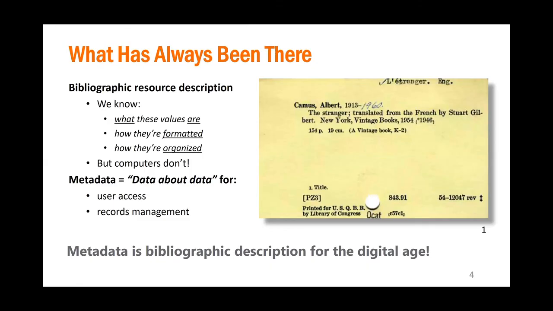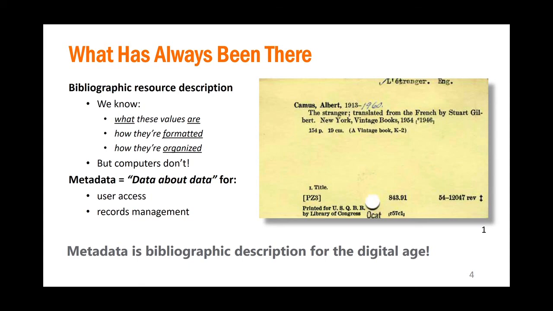So this, I may be preaching to the choir here, but this is what libraries are traditionally known for, the card catalog. And here's where resources are described and what users can consult to figure out where to find this resource within the physical space of the library. And looking at this example here, many of us may know what all these bits of information represent.